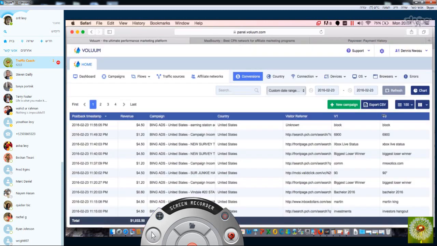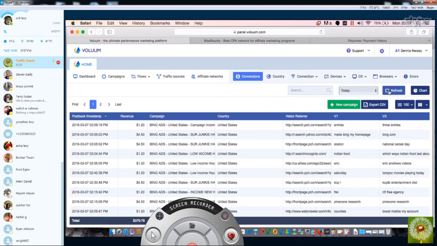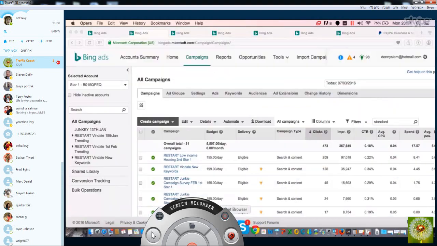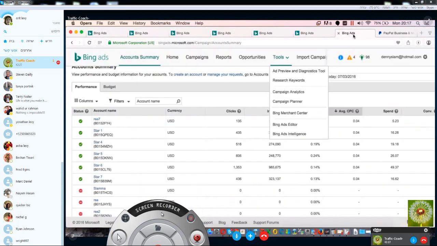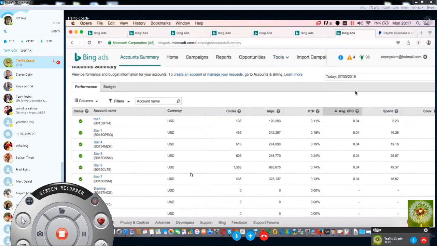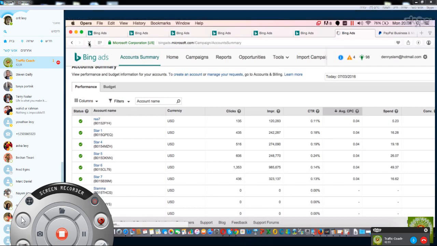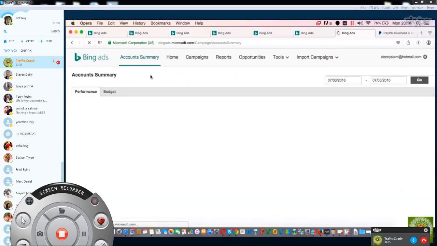There is no way to see how much profit. Nowhere, not in Bing or Max Bounty. You need to calculate every time. That's what I do every day. I come here and calculate every 2 hours. That's for me, because this whole thing is my life. So every 2-3 hours I'll refresh and come to account summary.